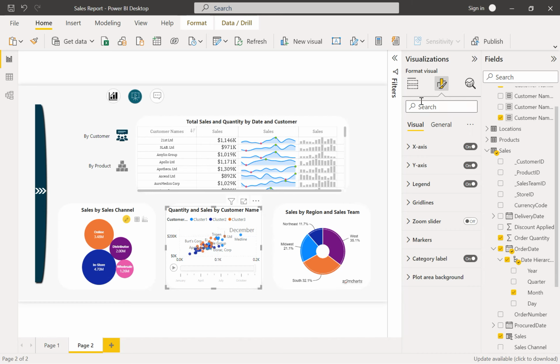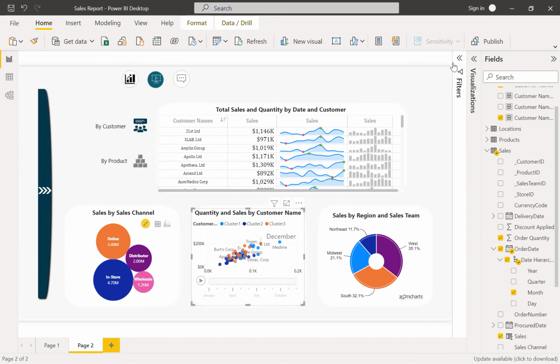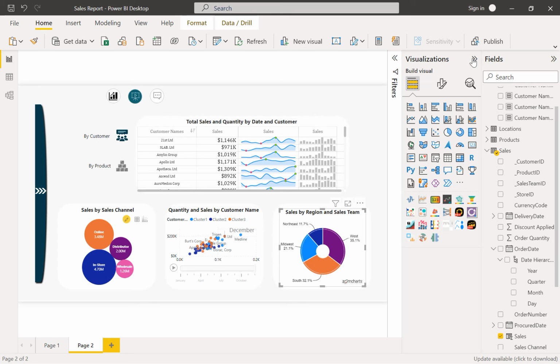Hey, welcome back. All right, so now that two of our visuals have been created, let's proceed further. The third visual which we have created here is basically showing us the total distribution of your sales team across the various regions and how much percentage contribution they are having. So this basically is called a donut chart.